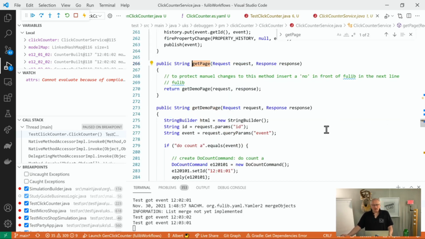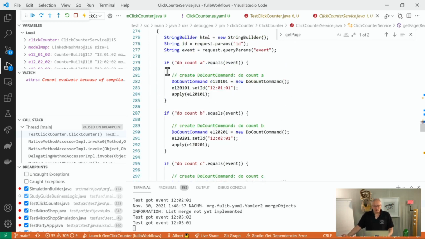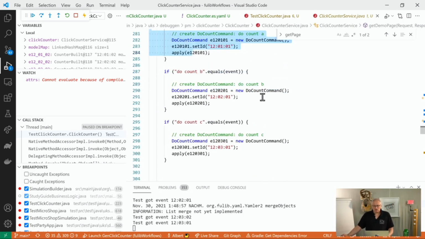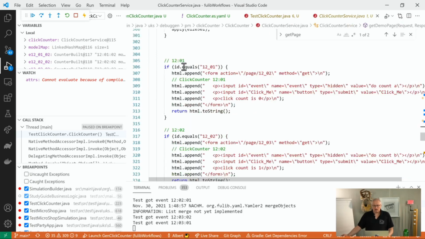And the get page request is that one that actually says this. And if you do not put some code here yourself, you fall back to the demo page, and here is where actually the whole action lives currently. And here is where the HTML code is, the HTML pages are generated from the mockups. And this is all code that has been generated from the YAML file.